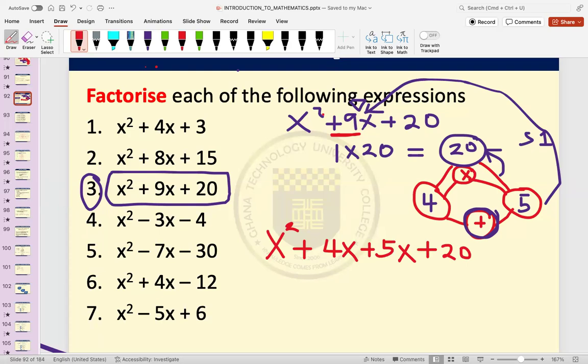The arrangement has changed from 3 to 4. So you can now pair them up. You close them up 2 by 2. So this and that. And then look for the common factors. I see x here, I see x here. X is pulled out. After pulling x out here, you have x remaining. Plus, same thing here. After pulling x out, you have 4.